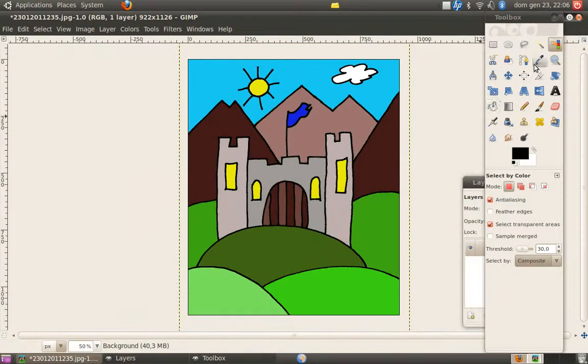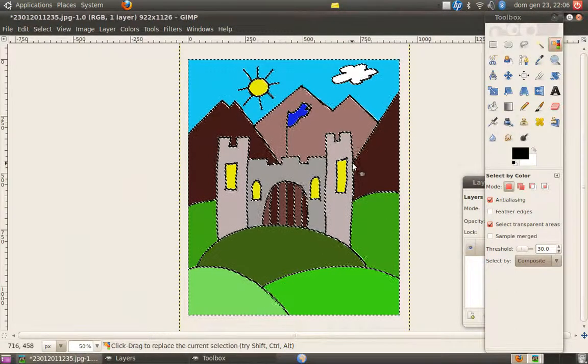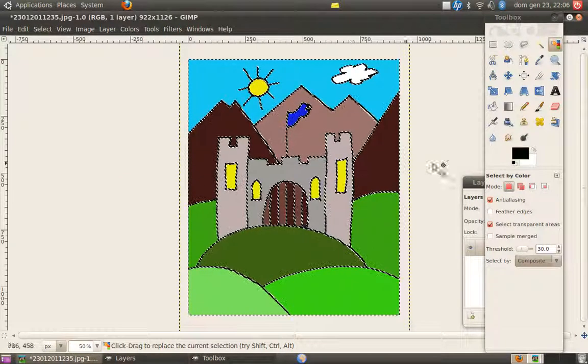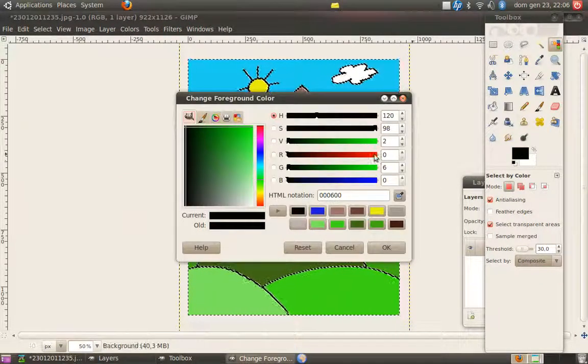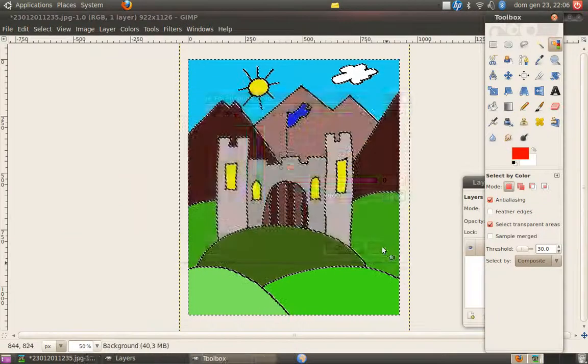Okay, now if you want to change the black color and make it a different one, again select the color zone, select all the black part, and you can make it red, for instance.